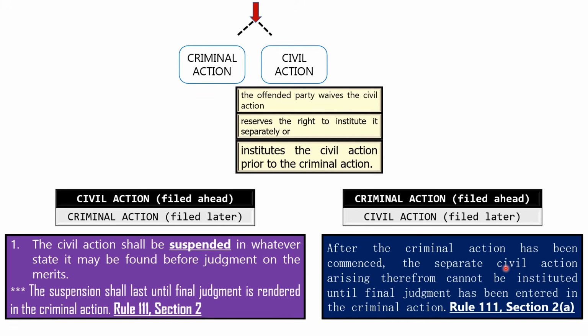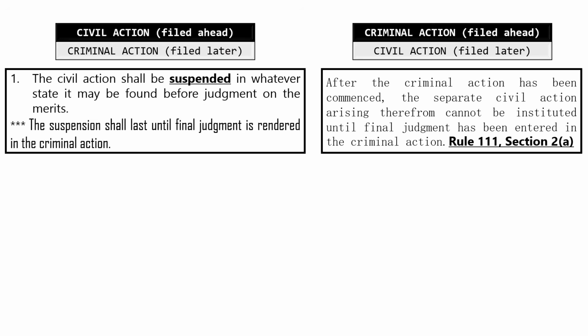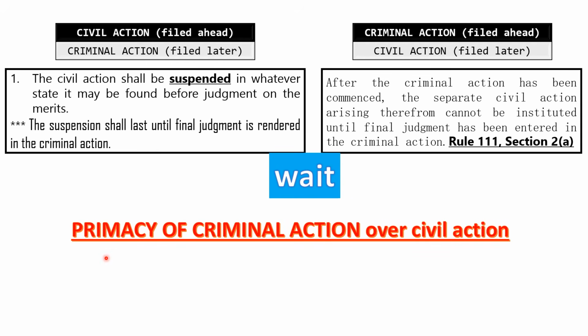Again, after the criminal action has been commenced, the separate civil action arising therefrom cannot be instituted until the final judgment has been entered in the criminal action. So whether the civil action was filed ahead or it was filed later, take note na ang sinasabi sa atin ng rules is for us to wait. Wait on what? Wait until final judgment is rendered in the criminal action. Wait until final judgment has been entered in the criminal action before you can proceed with your civil action. Bakit? Because of the primacy of criminal action over civil actions.